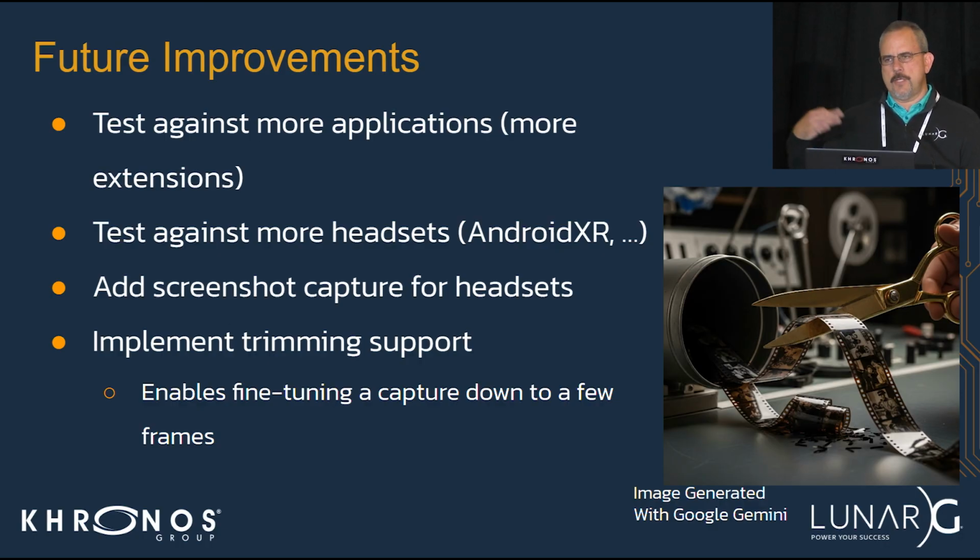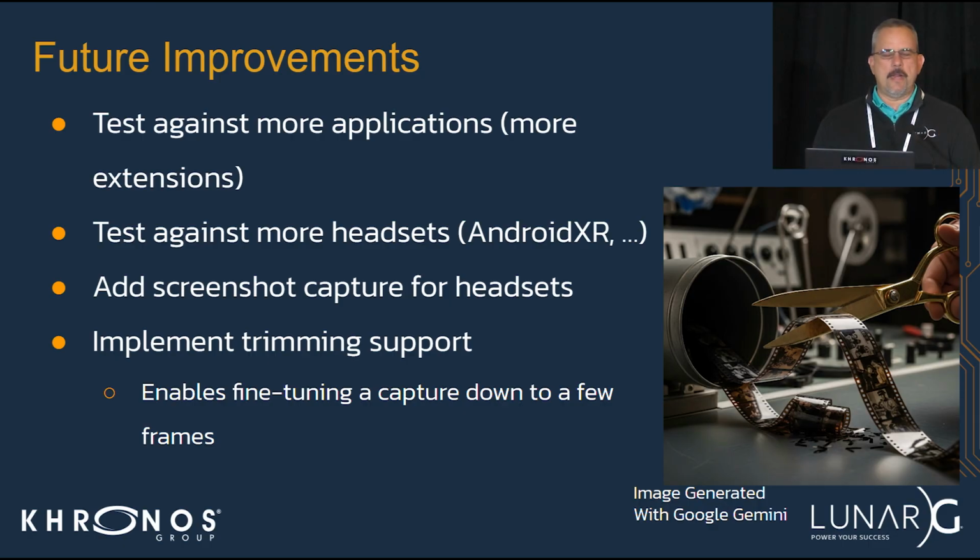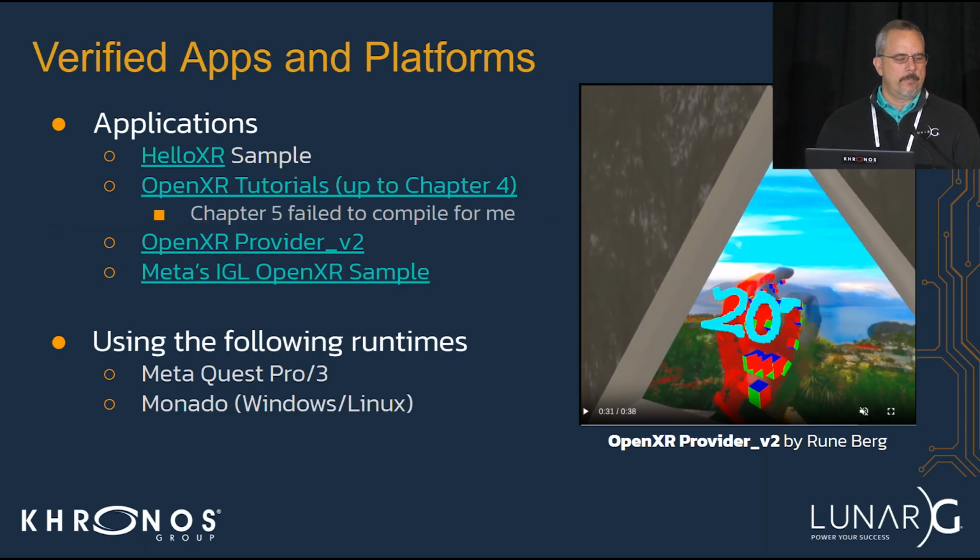And then there's another feature that we have for D3D12 and Vulkan, which is called trimming. Let's say, again, your bug happens after 20 minutes. You don't want to send this giant data file to NVIDIA or Meta. So what we allow is we allow you to trim down to a certain smaller set of frames, but that includes a lot of state tracking that needs to be done.